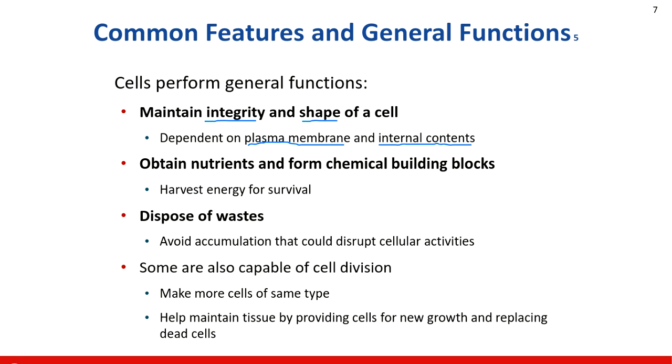Some cells divide in your body, and some cells don't. The majority of cells do divide, and they'll divide either through mitosis or meiosis. Mitosis is what we call somatic cell division. So all the cells of the body that can divide will divide by mitosis. The only cells that divide through the process of meiosis are your sex cells, so that includes the eggs in females and sperm in males. Cells that don't divide, we call amitotic.